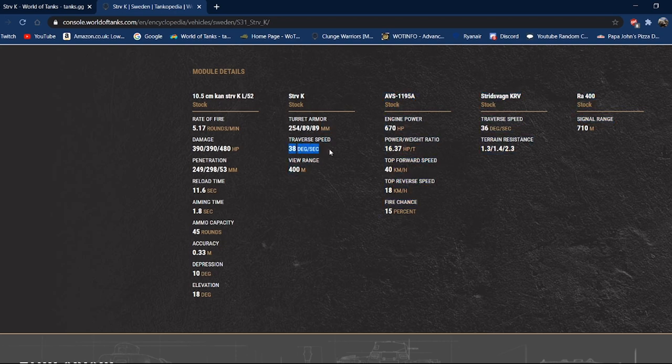38 degrees a second on the traverse speed of the turret, that's really good. It means you will not get out-traversed by light tanks very easily, and you can keep up with them. View range we've gone over. 670 horsepower with 16.37 horsepower per ton. Again, it's not the slowest it could be, right? But you do feel not that quick.